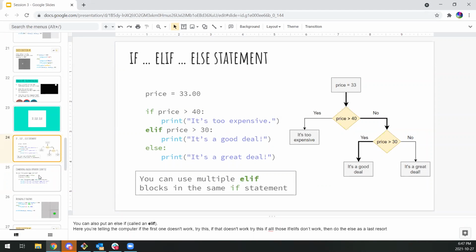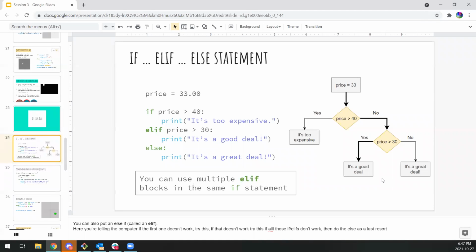It's the one that you don't need to use too often, but it is sometimes occasionally useful. Let's say I want to go and purchase this really pretty green circle. Don't ask me why. I don't want to spend too much money, but I'm hoping I can find it on sale. If it costs more than $40, I'm going to be like, that's way too expensive. No, thank you. If it's under $30, I'm going to be like, wow, that's a fantastic sale, and I do want to grab it.